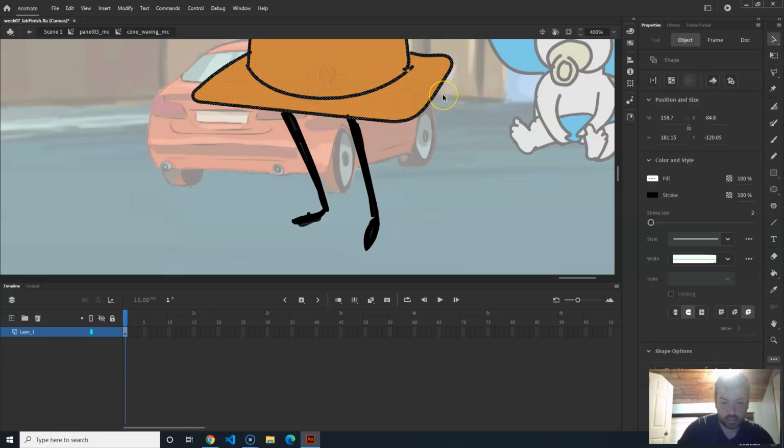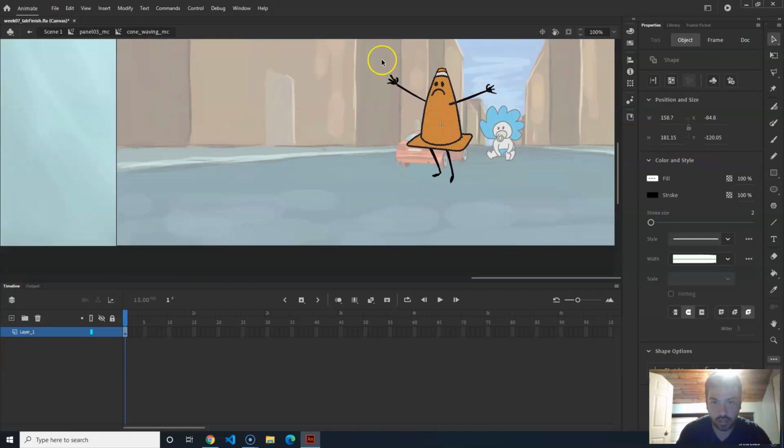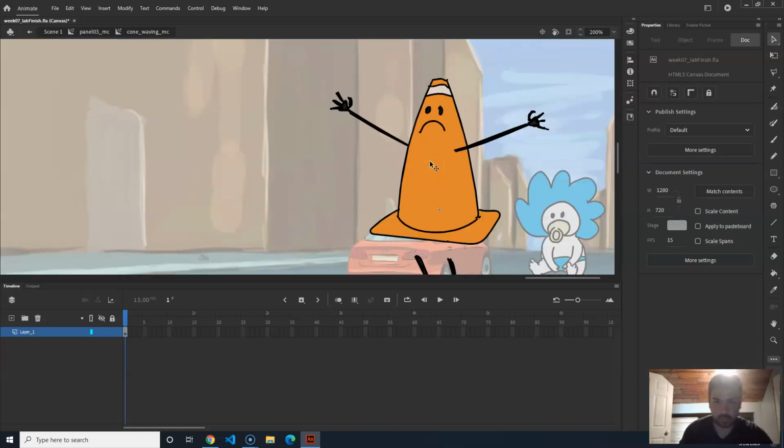Let's see, if I double click on this, control minus, doesn't give me the whole guy. I'm just gonna hold shift and click all of it. There we go. You're gonna double click on this, but it doesn't get all of it. I'm gonna hold shift and click and drag. And then I'm just gonna hold shift still and hit the up arrow. That'll give some space between him and his legs here.